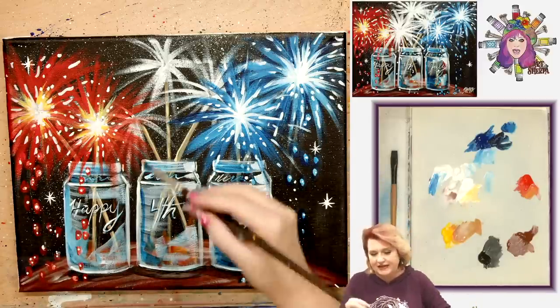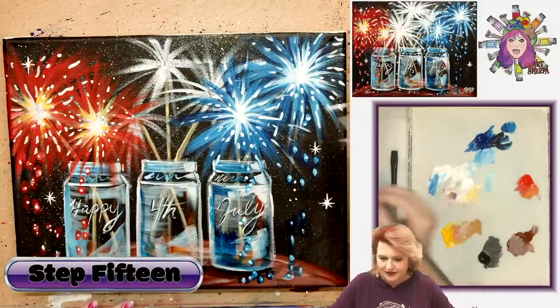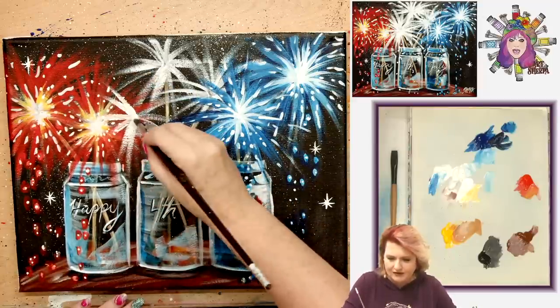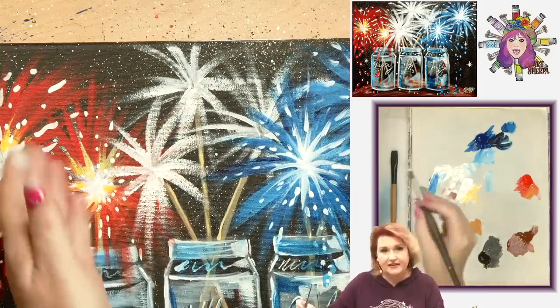So I've got to start painting these whites to come forward, the white ones. And I'm going to load my round brush again with my acrylic paint, and come around here and paint these more on top. And see how that pulls it forward?